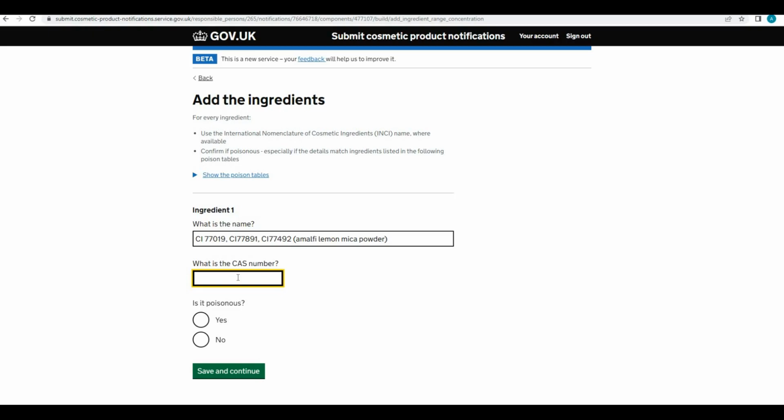And I don't like the idea of only putting in 1 CAS number when there should be 4, because then you're only giving part of the information. And I think it's probably, in my mind, better to give no information than to only give half the information, or in this case, a quarter of the information. Because anybody who's looking at this, and we've got to remember what these forms are actually for, they're to help people who need to access the portal and need to see what's in your ingredients. You know, worst case scenario, somebody in a poison centre or a hospital who is looking up what's in your product because a kid's come in and they've eaten your bath bomb. Worst case scenario.